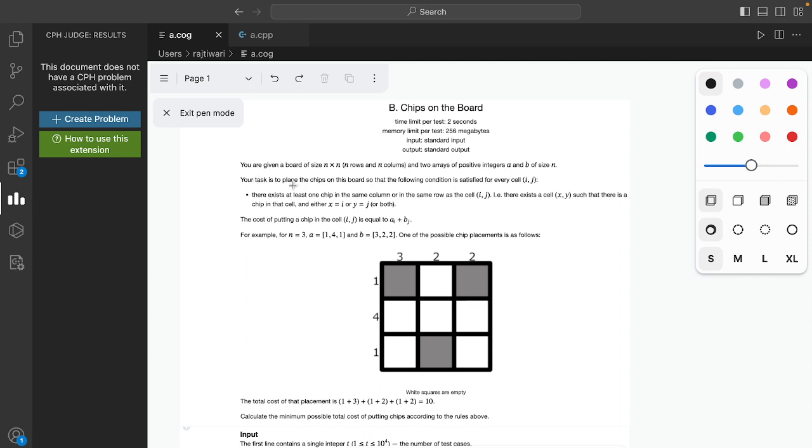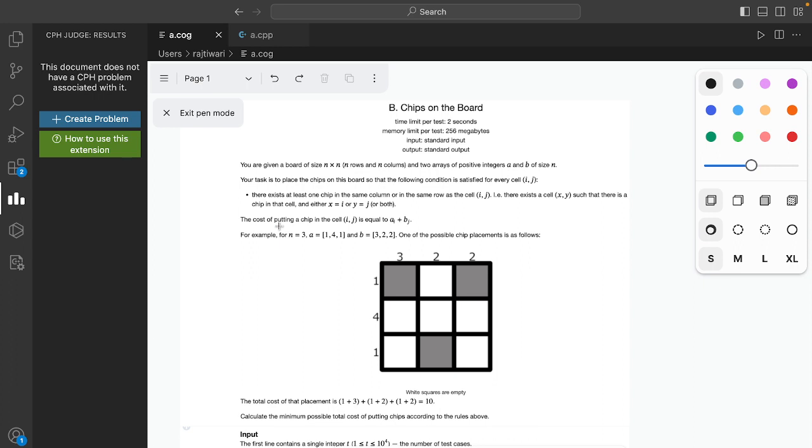Your task is to place chips on this board such that this condition is satisfied for every cell: there exists at least one chip in the same column or in the same row as the cell (i, j). That means if the cell is (i, j), then there's at least one cell in either the ith row or the jth column that contains a chip.